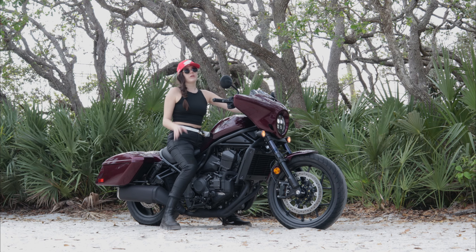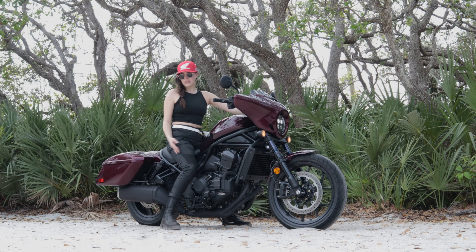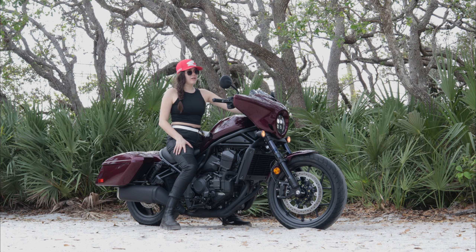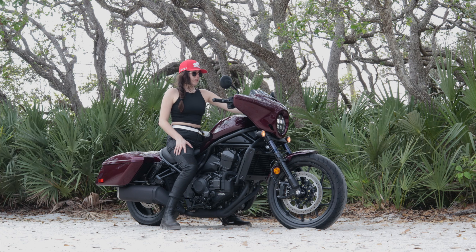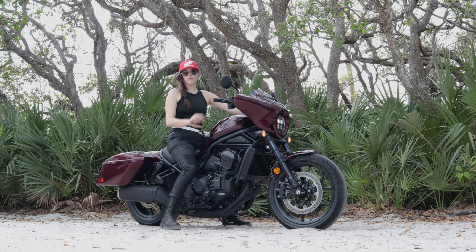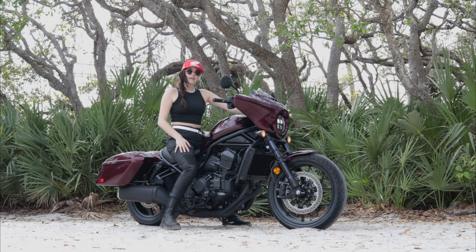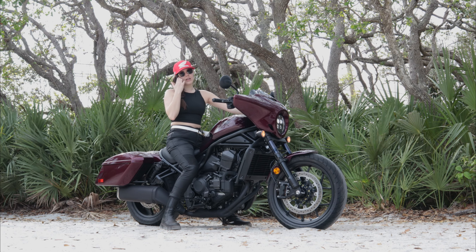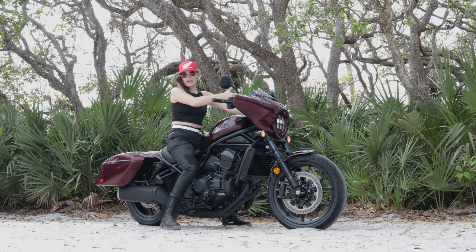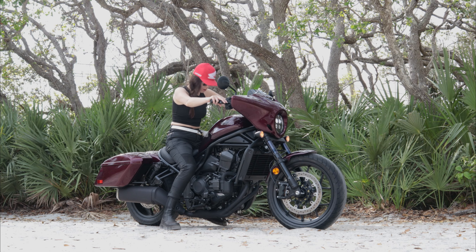I'd get this naked if I could, but the bags make sense for long haul trips. I'm torn because I'd get this to start doing longer trips — moto campouts — and you already have all the luggage you need. But I'd still be willing to deal with a little wind coming my way for a more leaned-out front look. I see there's an option with a little bikini fairing and I'm curious about that.